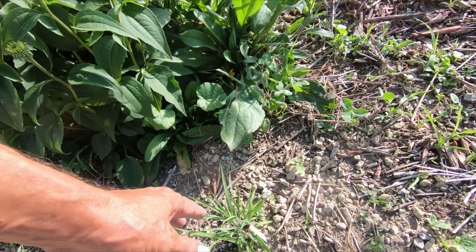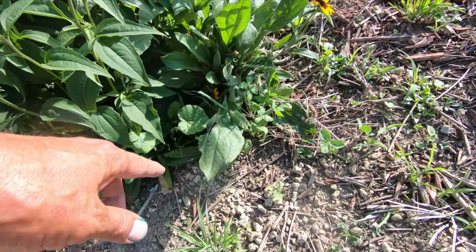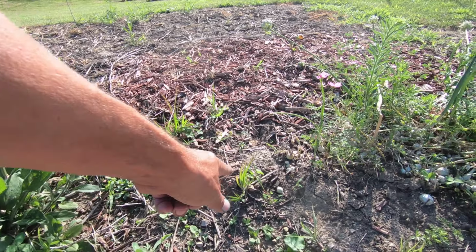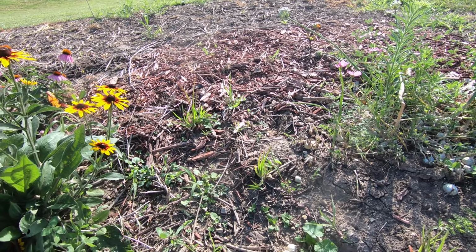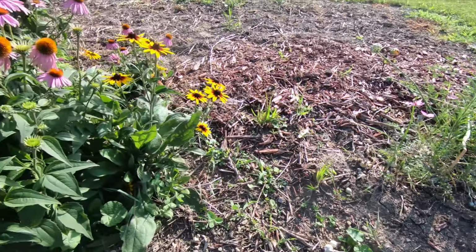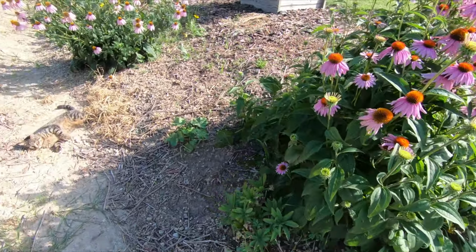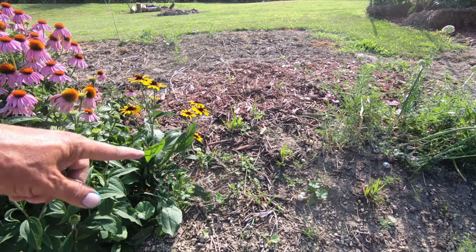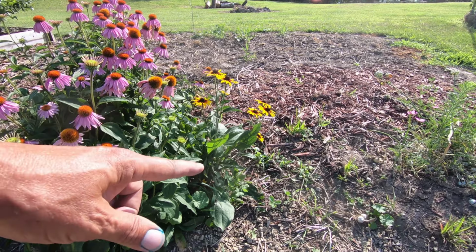Bluegrass, or I keep calling it bluegrass. It's a little bluestem. None of them are doing fantastic again right there. So hopefully they make it through the winter. I will likely just scratch in some seed in the fall right here.